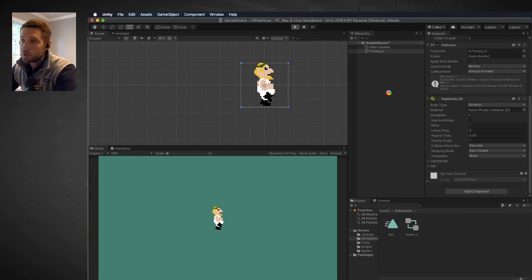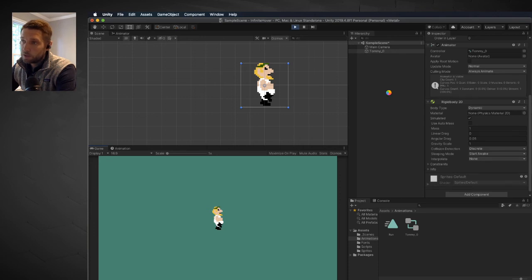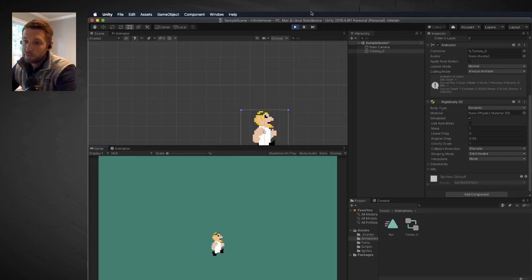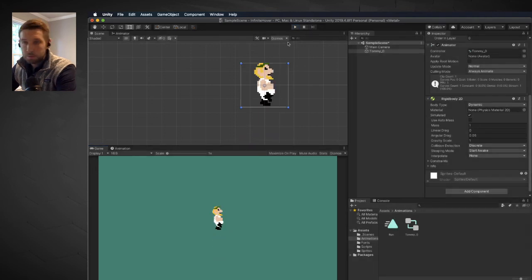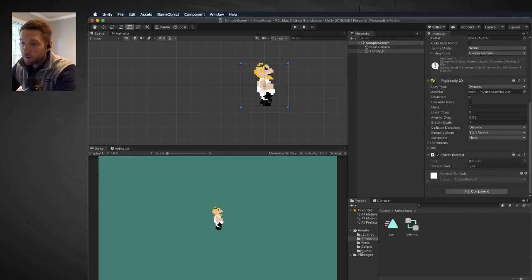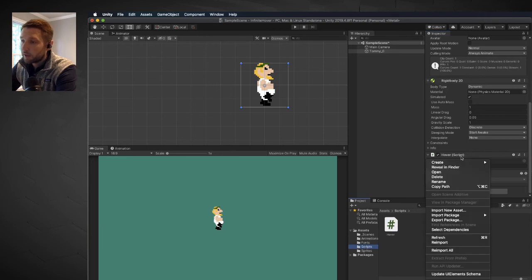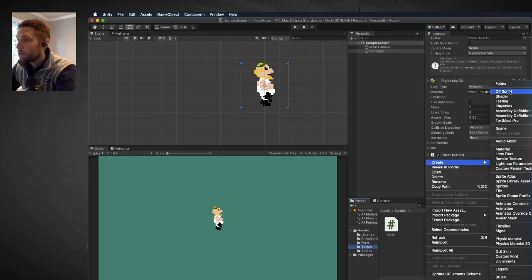We're going to add one additional component, which is going to be an original script called hover that's going to counteract the gravity that is applied. The computer's going a little bit slow because I'm trying to record and do all this stuff at the same time, so it'll look a little bit crisper on your screen. I'm going to add a component one more time. This time I'm adding the hover script, which is a script that I've already created. If you haven't created it, you'll go to your scripts folder, right click, and create a new C# script.